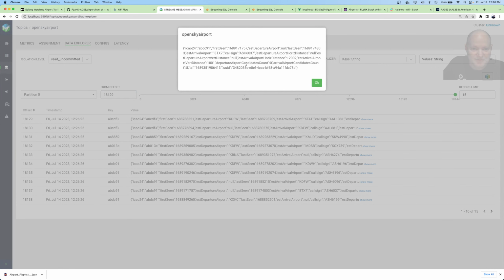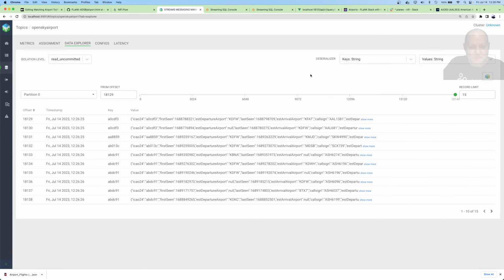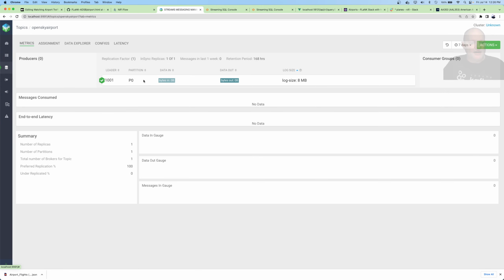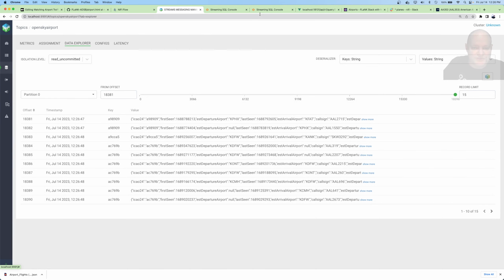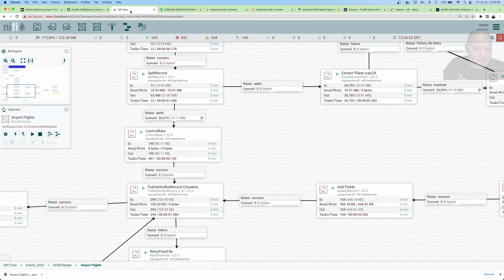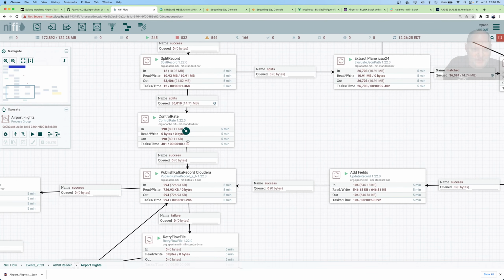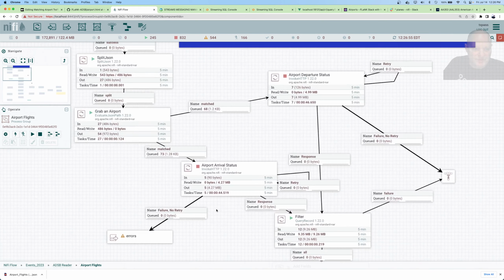Let's just look at a random one. Okay, so they're coming through. Are we starting to get some? Yeah, this one has an estimated arrival airport. Interesting airport. I don't know which one that one is. But it's getting a bunch of data. We see that showing up here because we have this continuing to trickle there. As you see how quickly that builds up when you're looking at a whole bunch of airports.